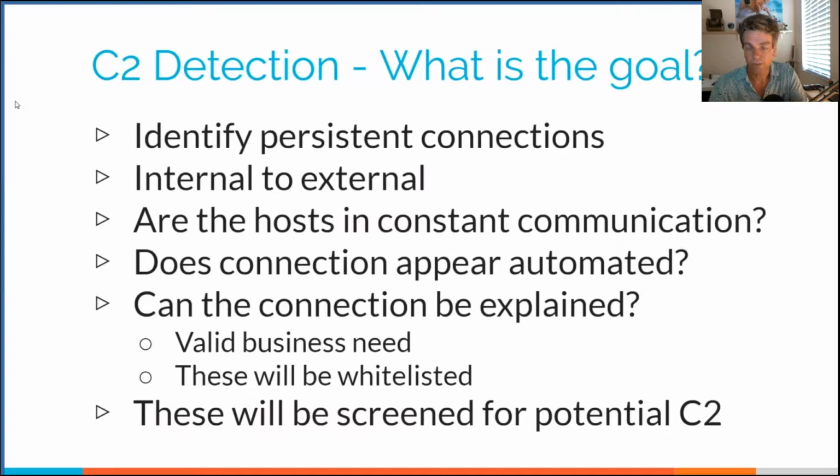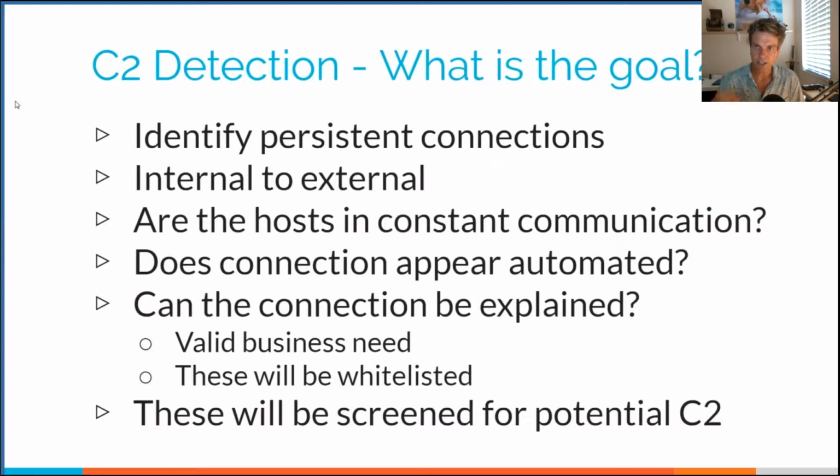So what's the goal? In other words, we want to threat hunt. Where do we even start? The first thing we want to look for is persistent connections. I have an internal system, it's talking to an external system, and it seems like they're doing it pretty regularly. My system's going steady with somebody out on the internet, and I don't know anything about that other system. Does it come from a good family? I just don't know. I need to look into this a little bit deeper. That's really where we're going with this.